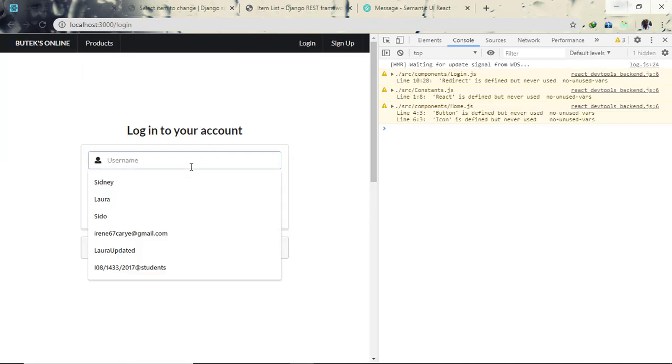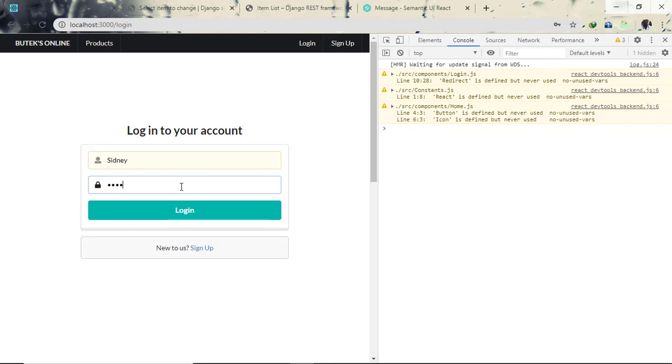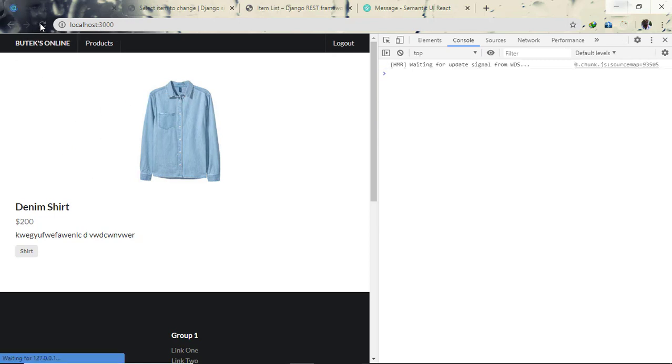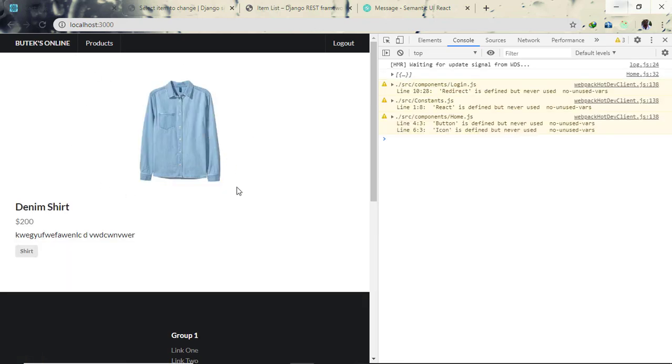And if we go back now, we need to log in. So let's just log in there, and we saw a bit of a loader display there for a second. So if we can just refresh, we saw that we are loading, meaning we're fetching the data, and we did not get any errors there.